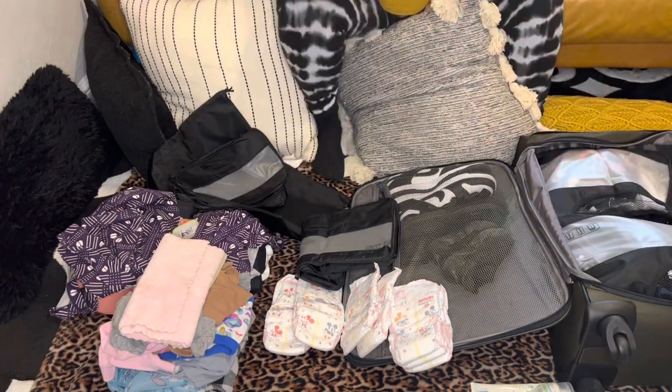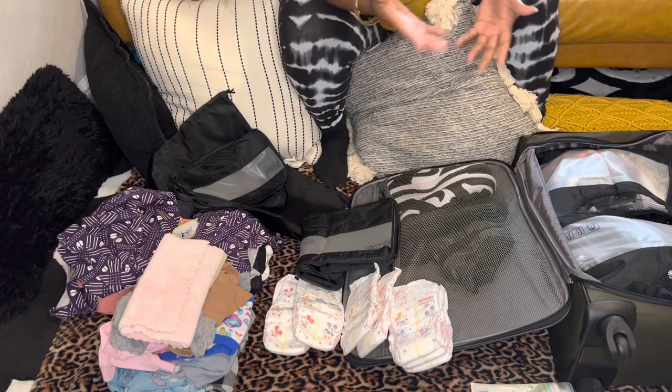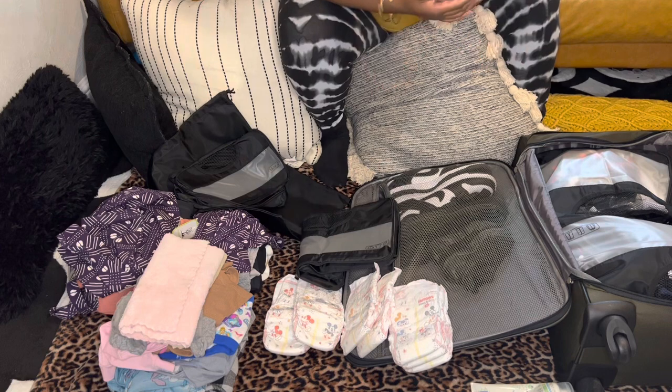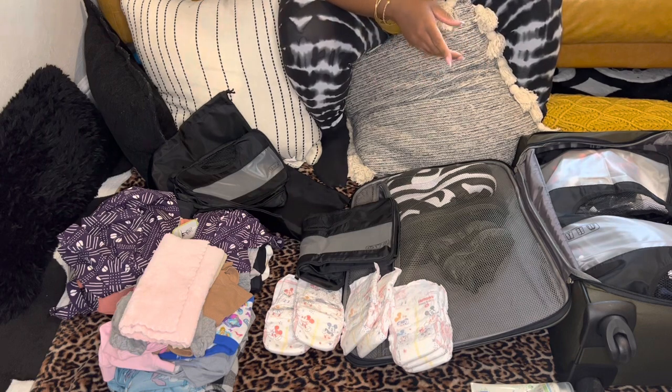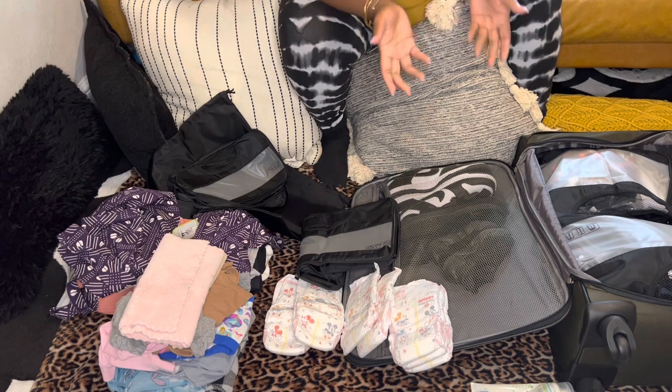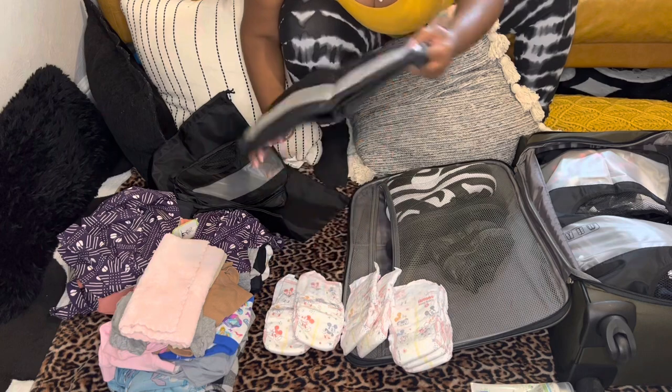I'm not taking towels. I'm trying to get everything in one suitcase. It's a water resort, so I know they're gonna have towels. I'm gonna just use their towels. I think I'm gonna take one towel maybe for Nadia since she's an infant. So yeah, I think I'm gonna just do that.